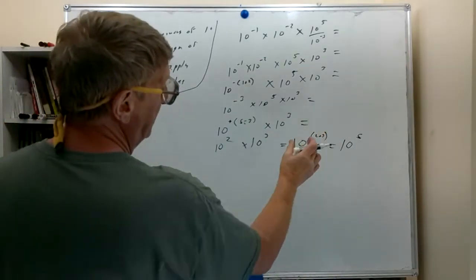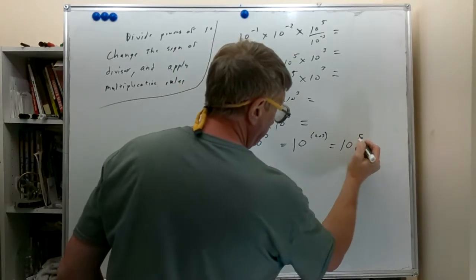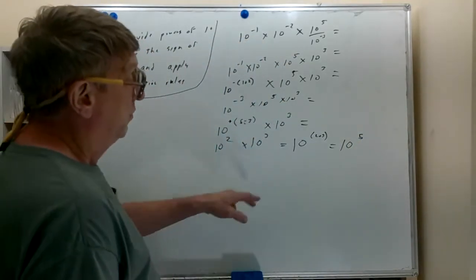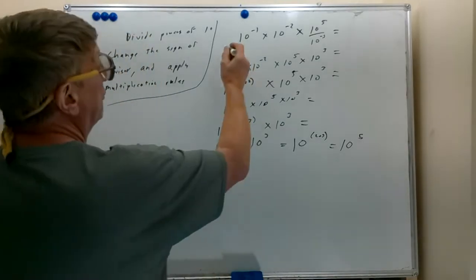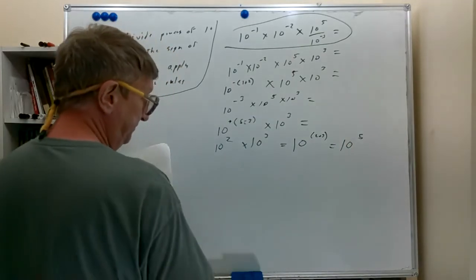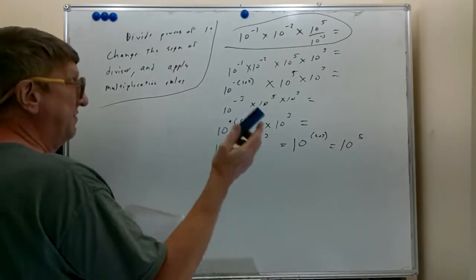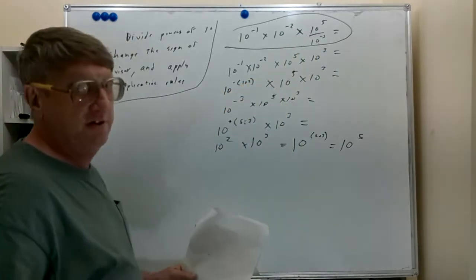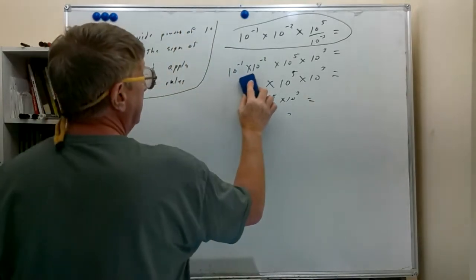I was going to skip this piece, but it's not really necessary. When you feel comfortable skipping a section, you can. But the result of this whole thing was that it equaled 10 to the 5th. After we did all the multiplications left to right, we converted everything. The division got converted to a multiplication. Then we did it left to right using the multiply rules.